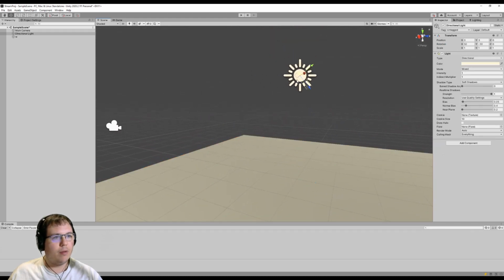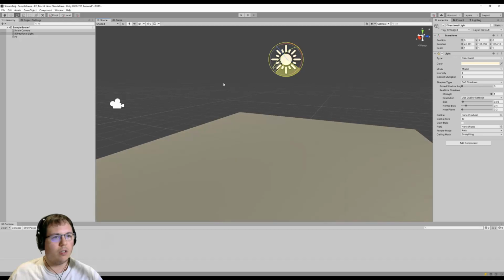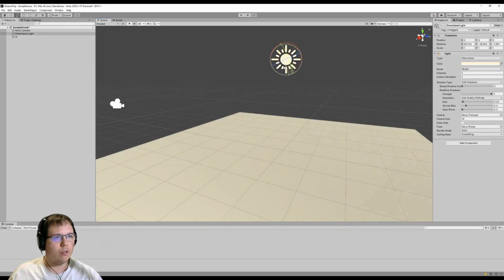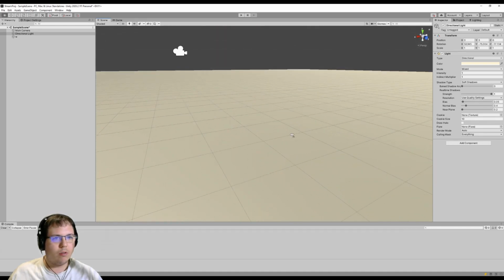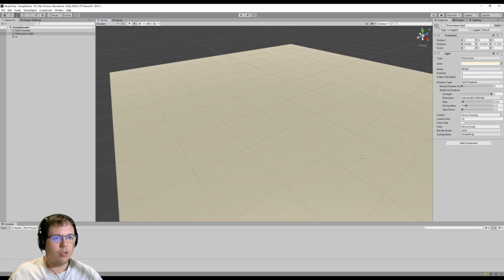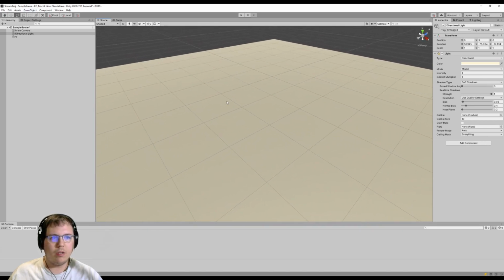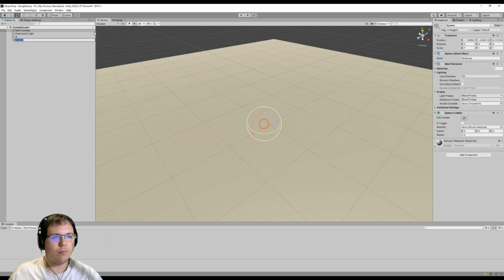Okay, and for lighting we have a sun directional light, which I can change the rotation value of, etc. Not a big deal. I'll leave it like it is. So, first things first, we need a ball. So let's do that. Game object, 3D object, sphere.